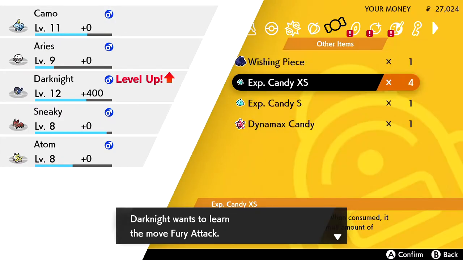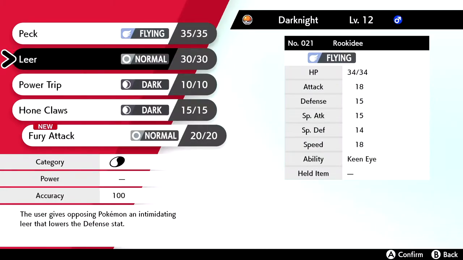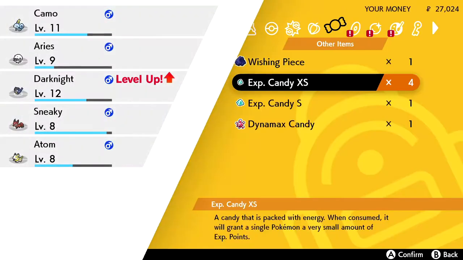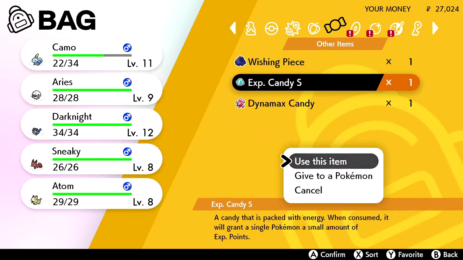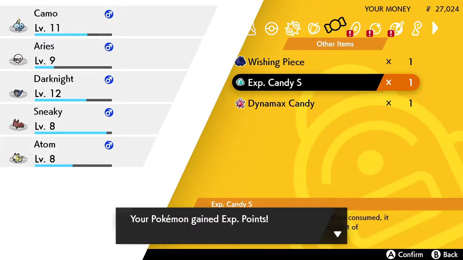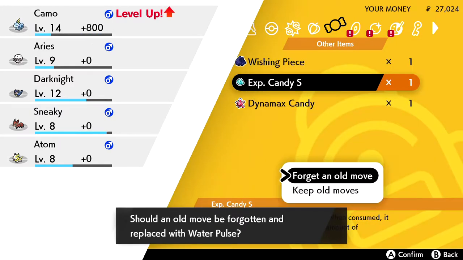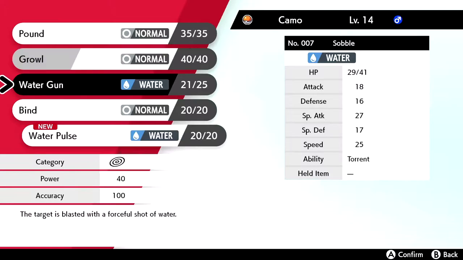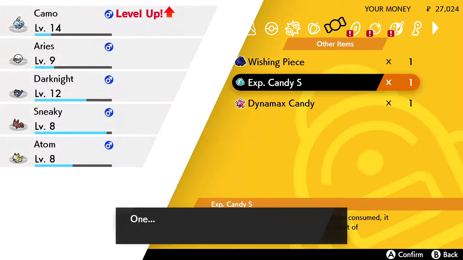Level 12, nice. Fury Attack, sure, why not? Get rid of Leer. Ta-ta! There we go. And then I'm gonna give the extra small, the small one to Camo. 800. Wow. Okay. Cool. That is actually Water Pulse. So that is an actually really good move right now. So Bind. I'm gonna do Growl because Bind could come in handy one time. I'm not sure when, but it may come in handy.